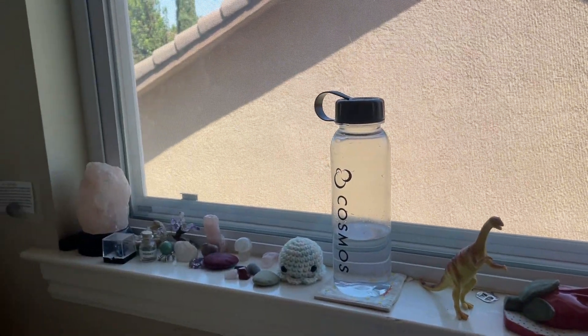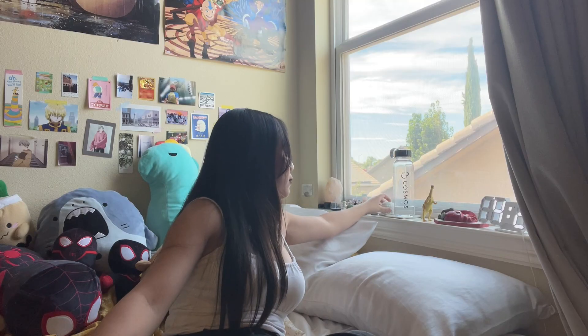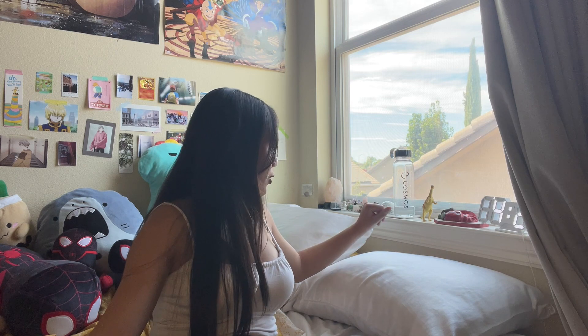It's kind of dark because I have a window literally right there, sorry about that. This is my windowsill — I have so many little knickknacks on it. I have my alarm clock, which is about 10 minutes fast because that way in the morning I'll think I'm later than I am and I'll be on time — and it actually works sometimes. I also have a little crystal collection going on with random knickknacks and a coaster for my water.